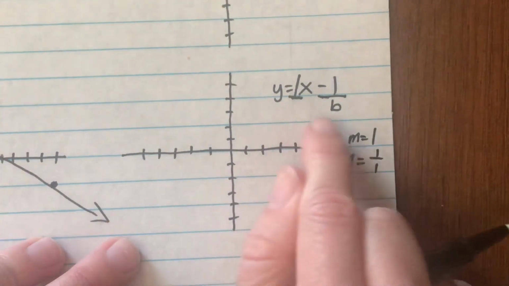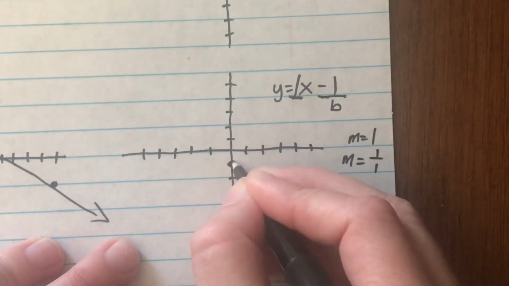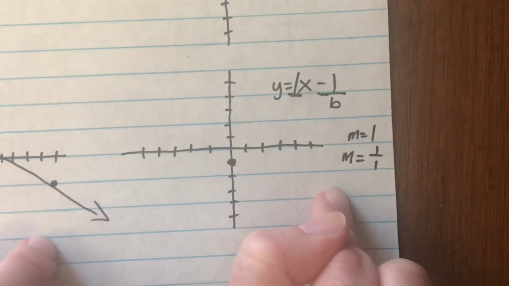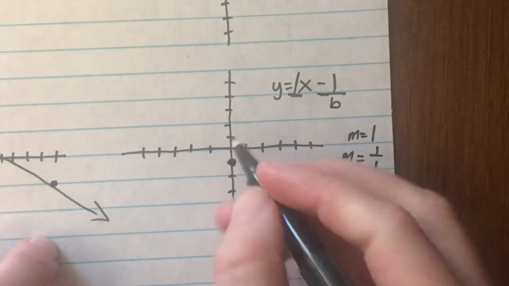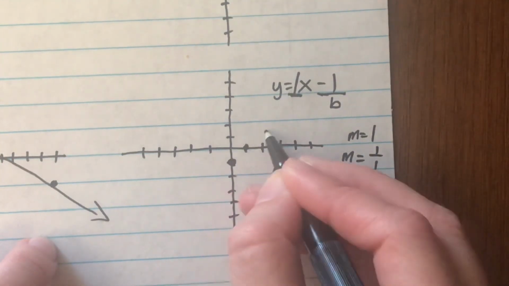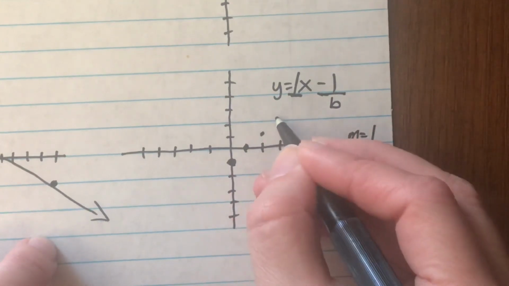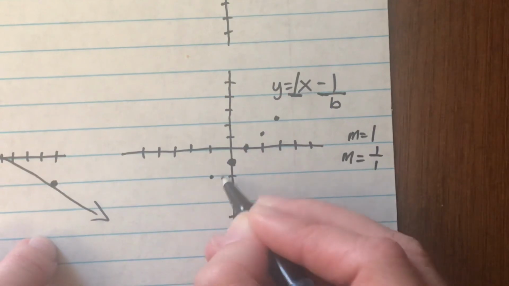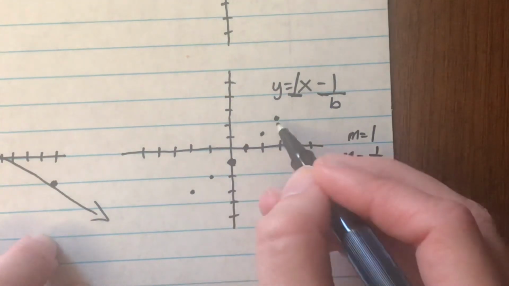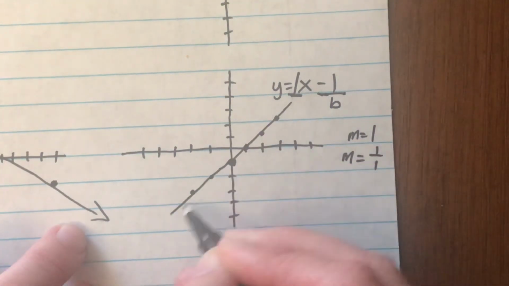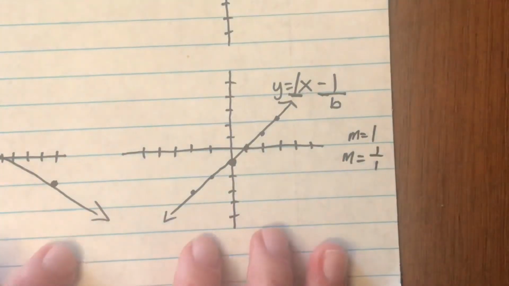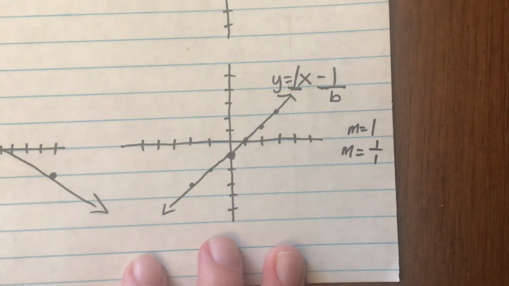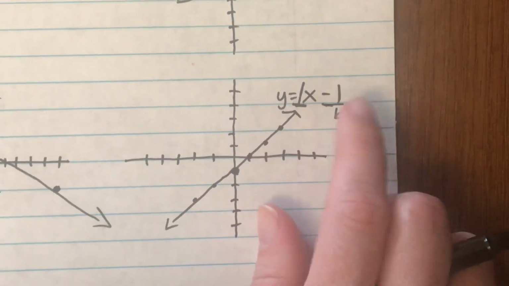And so for this, our intercept is going to be at negative 1. So we're actually going to go down on the y-axis. And then our slope is going to be rise 1, run 1. So up 1, over 1, up 1, over 1, up 1, over 1. And so we could just keep going. And then we'd go in the opposite direction, down 1, over 1, down 1, over 1. And so again, 3 points is all you need, but our slope of 1 is really easy to just sort of turn out really quickly. So that is the graph of y is equal to x minus 1.